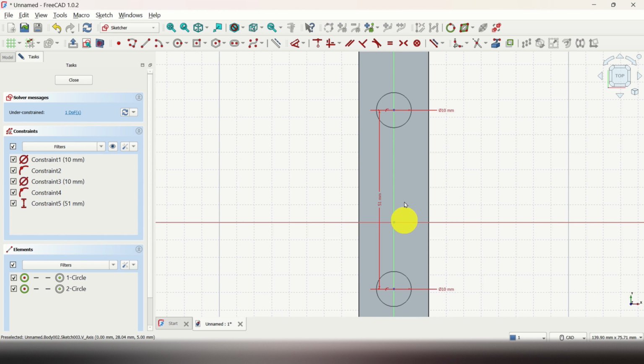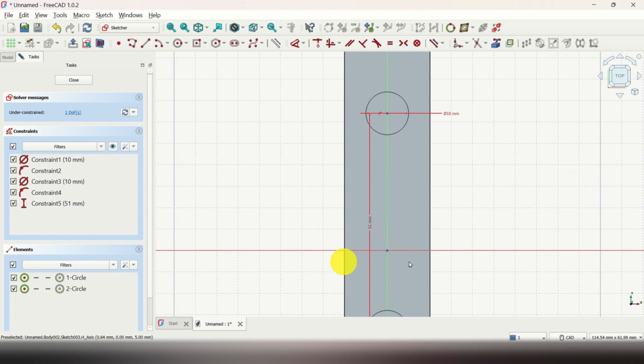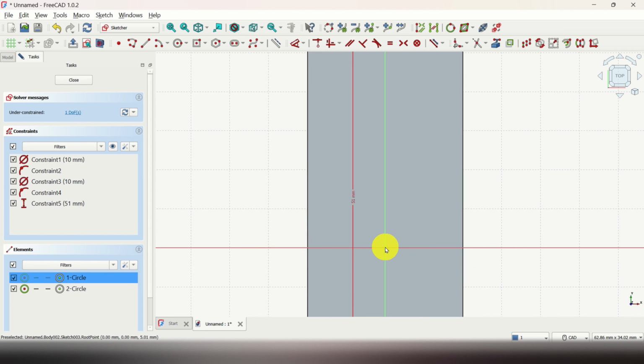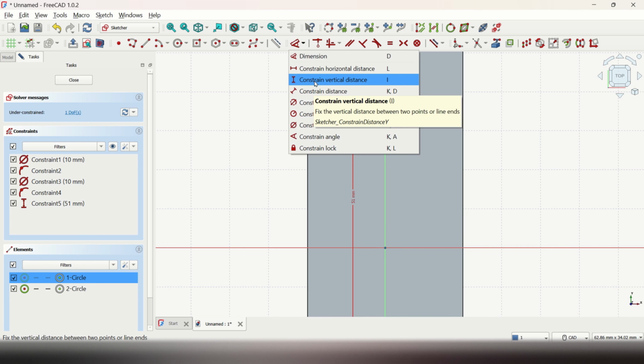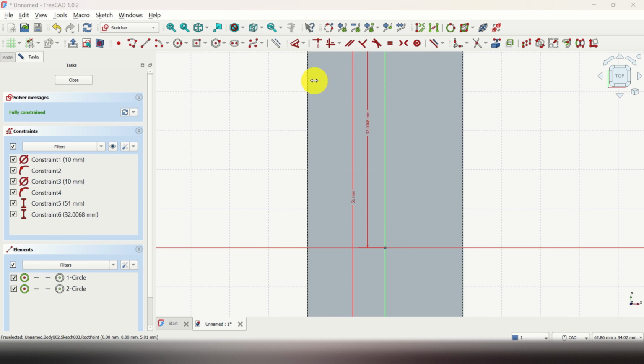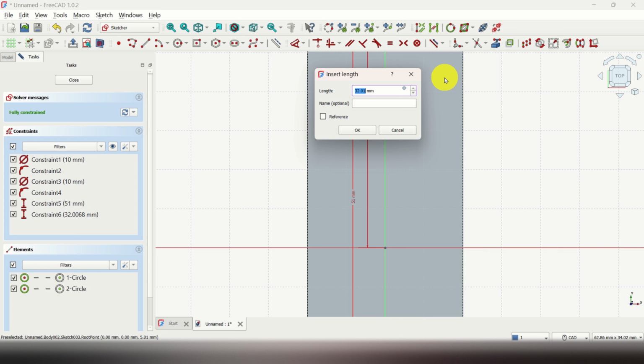Now let's make these circles symmetric with respect to this point, or this horizontal line. So let's click here, then press and hold Control, click on this point, then do here, and click on Constrain Vertical Distance. And this vertical distance should be basically 51 divided by 2, that's 25.5.